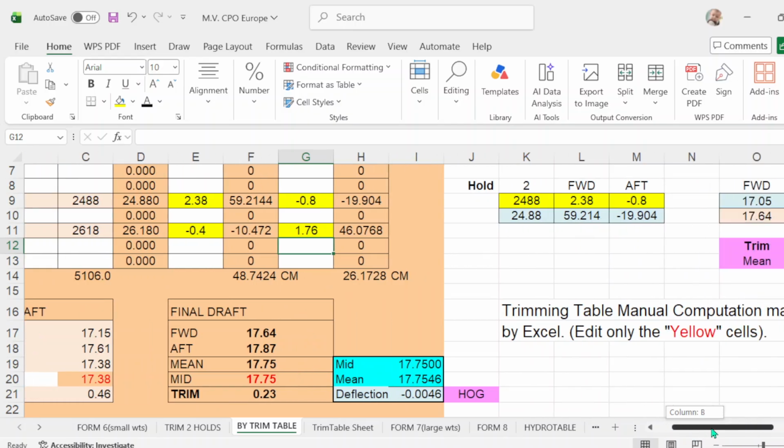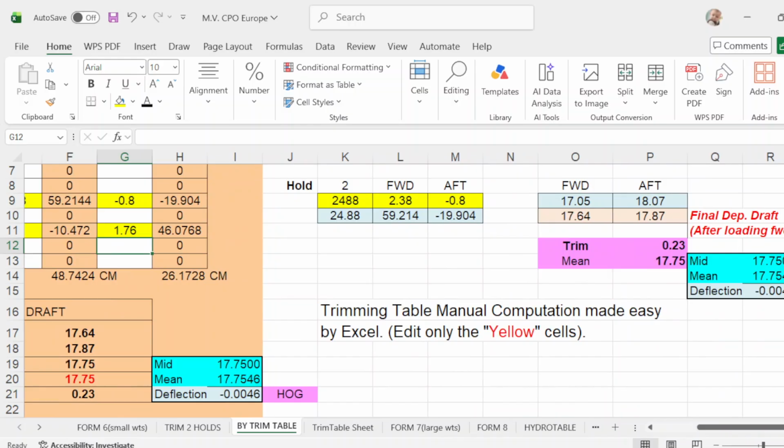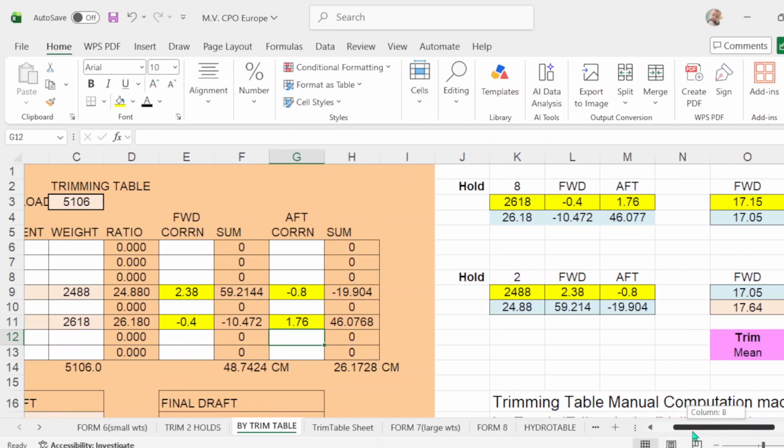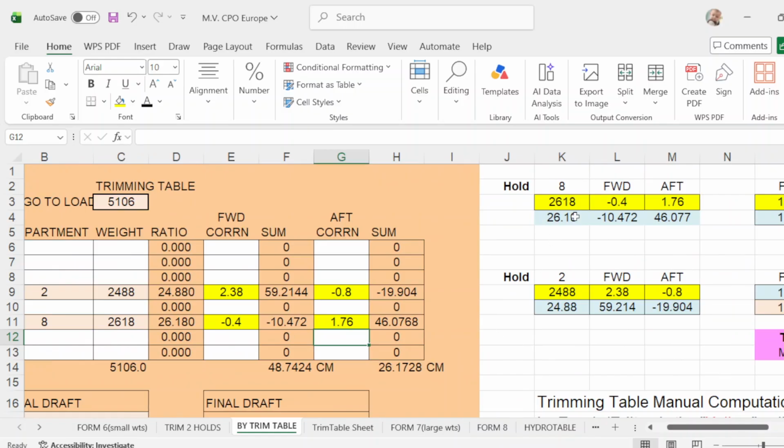Okay, again you have to load first in number 8, which is 2618. Okay, apply the forward and up correction. After completion, hold number 8, you load in hold number 2, which is 2488, and apply the forward knob correction.